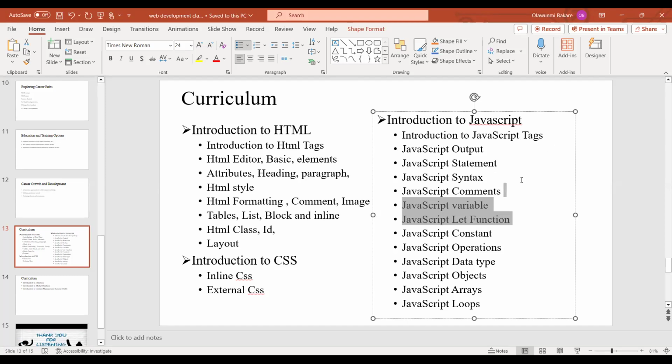I'll make sure we talk about variables and functions, then constants, operations, the data types that we have, then JavaScript objects, arrays, and loops. I will talk about everything, then I will give a syntax example of how the code looks.